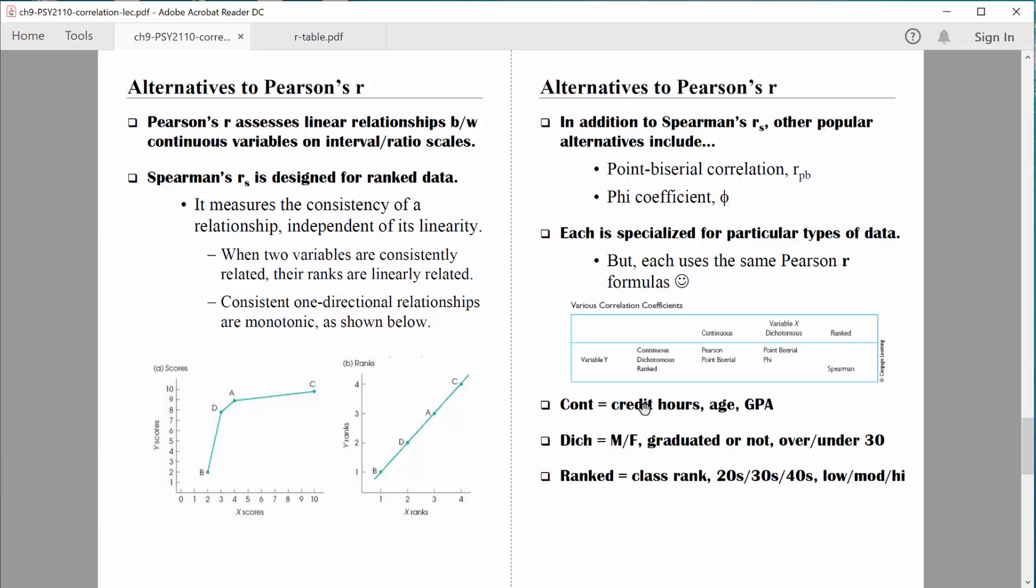Let's say I've got one variable that's continuous, like the person's age, and another that is dichotomous, whether they graduated or not. So I might be looking to see if there's a relationship between younger people and older people, so in other words, their age, to see if eventually they graduated or not from college. You know, sometimes older students have just more they need to deal with, like a family and a job compared to younger students. My experience is that older students usually do better than the younger students. Bottom line is, it would be an interesting thing to measure. So I have one variable that's continuous. We're looking at the person's age. And I have one variable that's dichotomous. We're looking to see if they graduated or not. If I have a dichotomous variable and a continuous variable, they converge right here. And it's telling me, via this table, that I would need to compute a point biserial correlation. So the table's helpful.